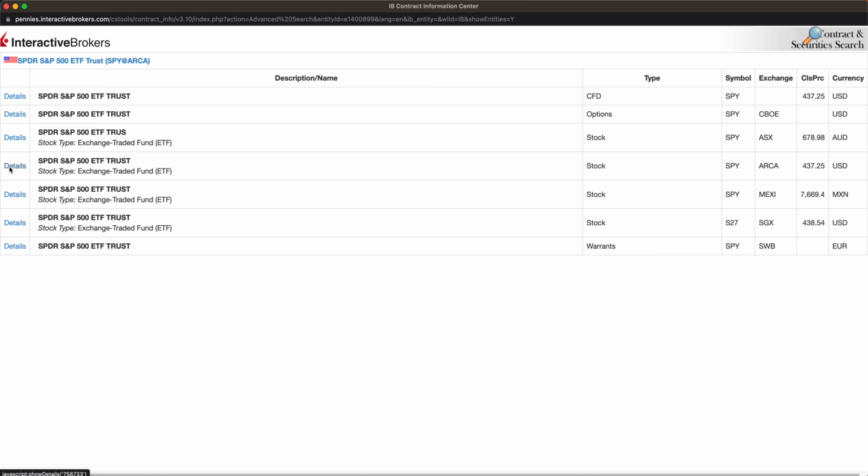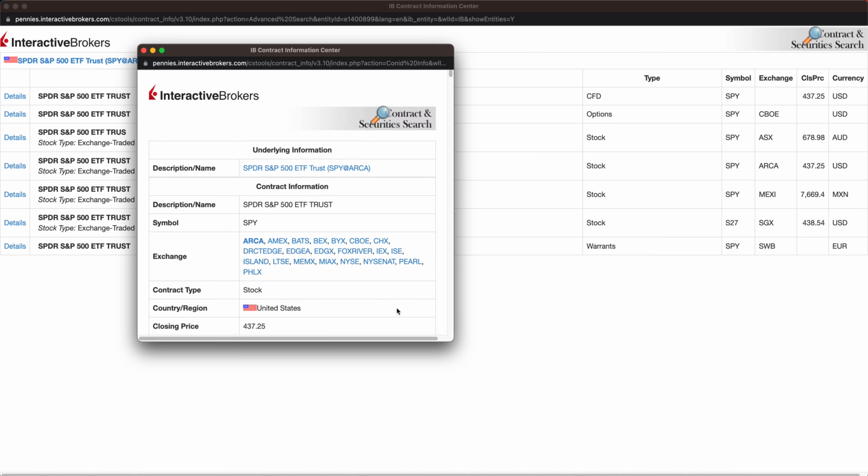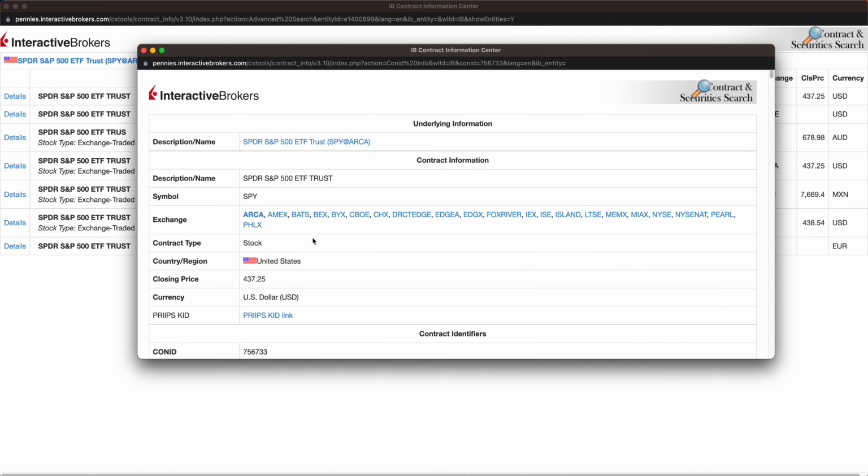You can click details. You will find out more details about this contract. So this one is ETF, it's relatively simple. You can see the description, name, symbol, and exchange. What does it mean? It means that you can trade SPY at all of these exchanges.